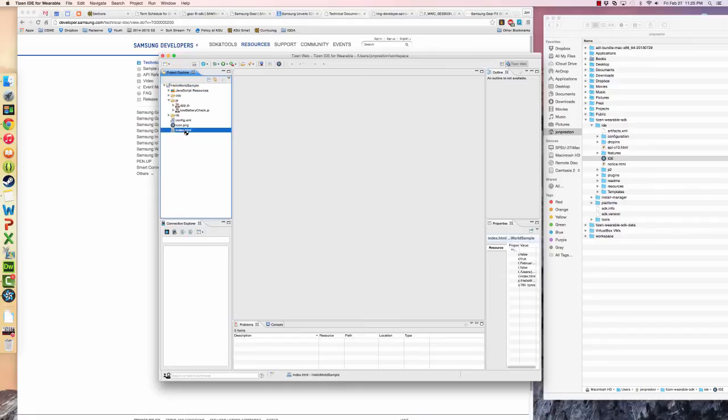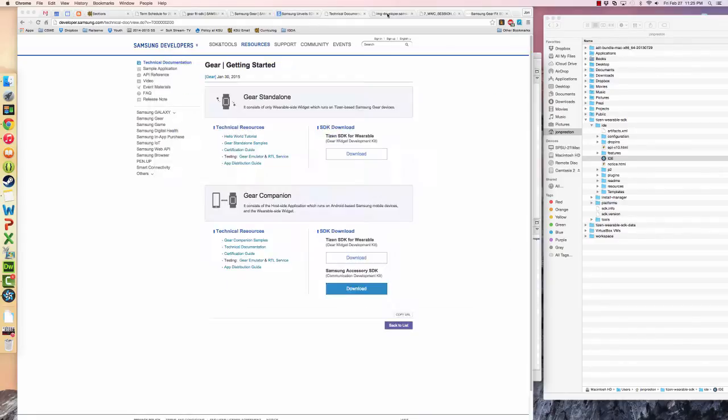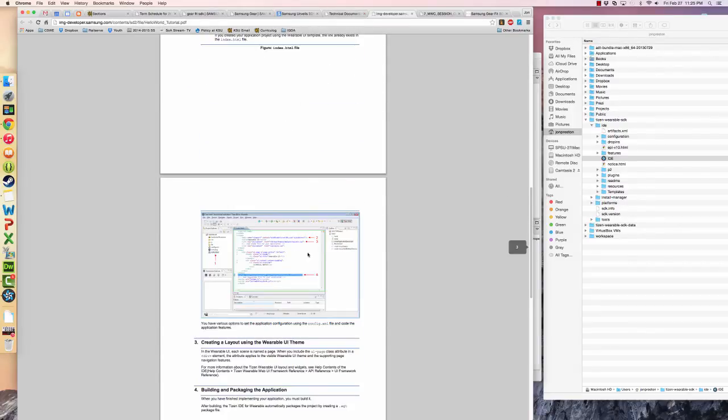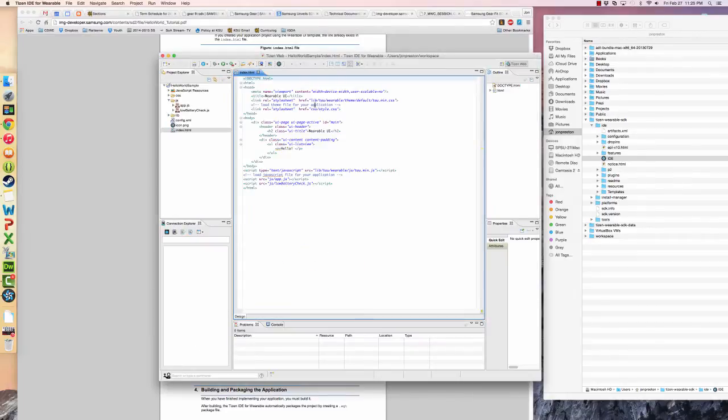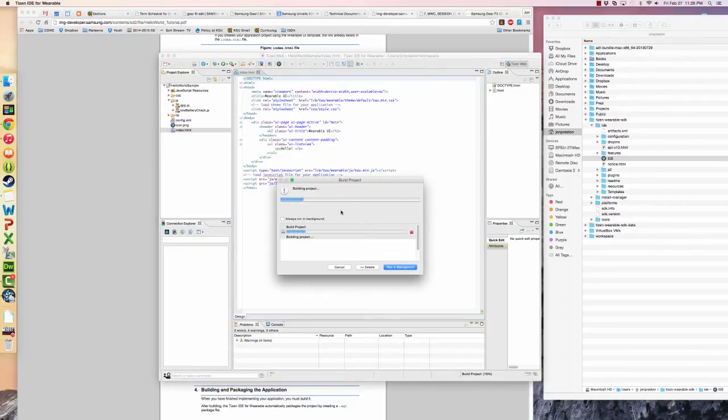you've got your index.html, which the tutorial, if you look at that, has you modifying and editing in steps 2, 3, and 4. But if you went through the default, then all of that will already be here for you. So really all you need to do is build. So if you come under Project, Build Project, or hit F10, then it will give you a couple of warnings, or at least it does for me.